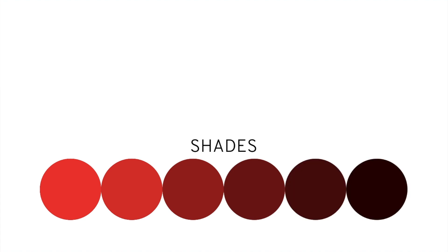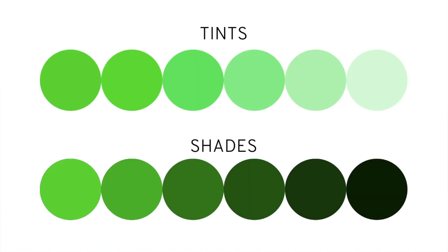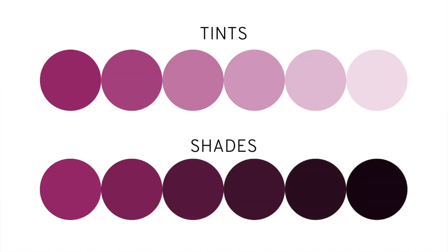There are three main ways to manipulate a pure color to create a different hue. The first is creating a tint, which is any pure color with white added to it. For example, starting with red in its purest form and adding white gradually changes the hue all the way to a soft, powdery, almost baby pink. Next, we have shades — any pure color with black added. Incrementally adding black to that same primary red changes it from pure red to a beautiful burgundy all the way to maroon. Here you can also see tints and shades of green and fuchsia, with a little bit of lavender — which is actually a hue of fuchsia, not a color on its own.